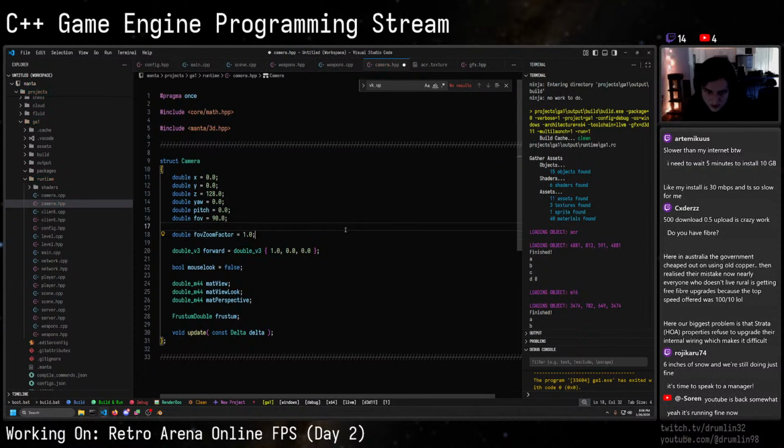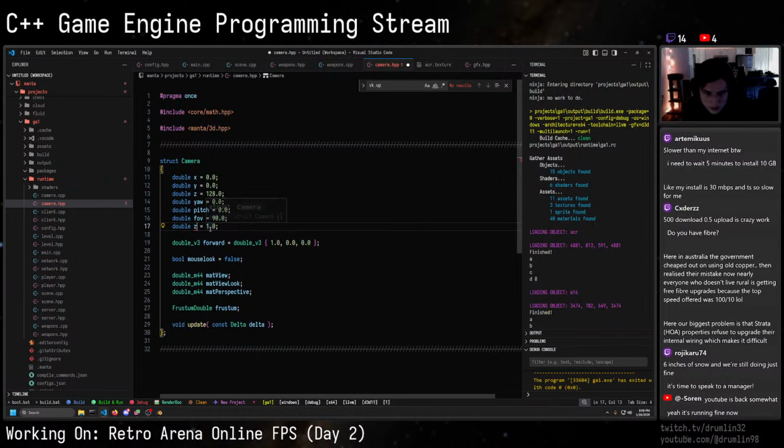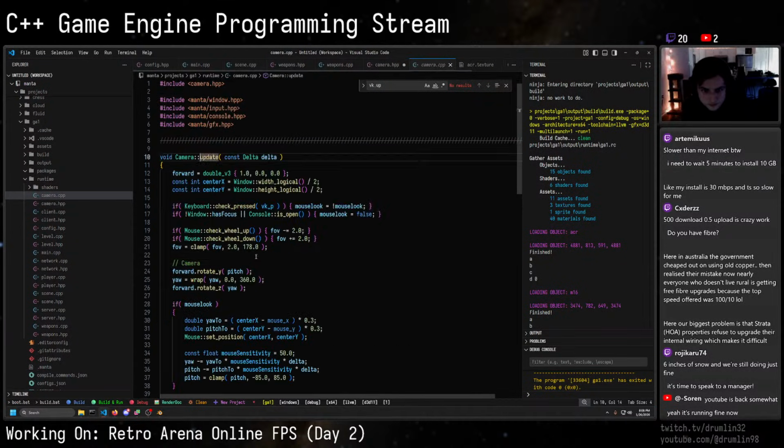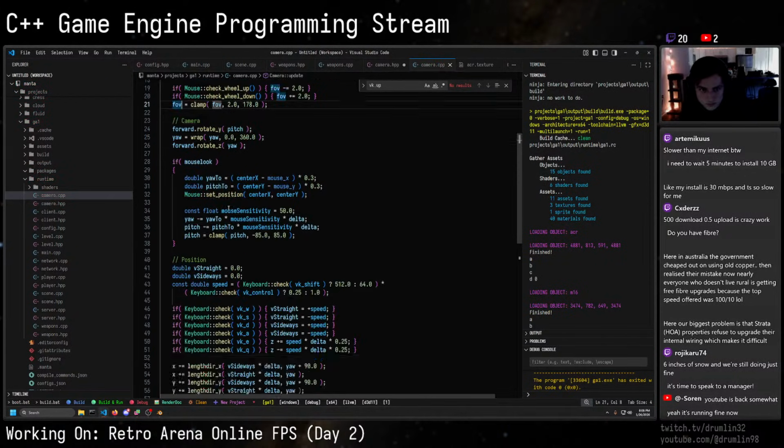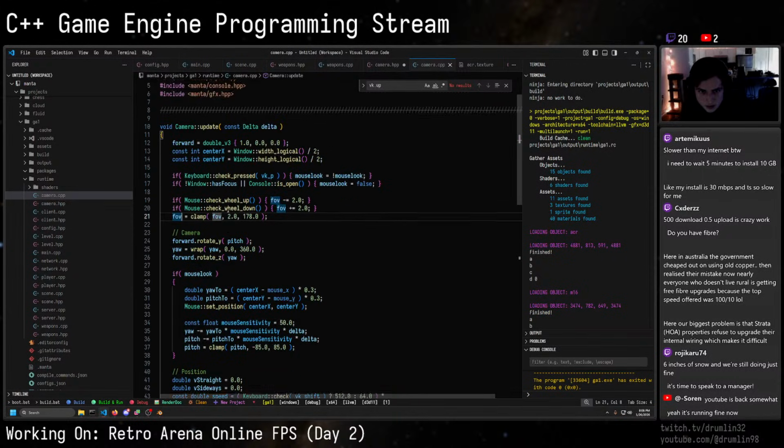I'll implement this zoom factor. Actually, how should I drive this? So where do I use the FOV?